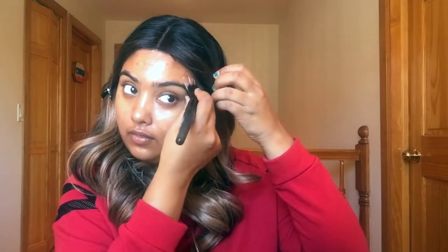Like, on camera it looks big, but in person it's super tiny. As you can see, it gave me a really tan look, which is kind of what I'm going for, in a way. So yeah, I just like to do that. And I let this sit for about 30 minutes, which is why I'm going to give myself 30 minutes to have this set into my skin. And when I come back, it'll look a lot more my skin color.